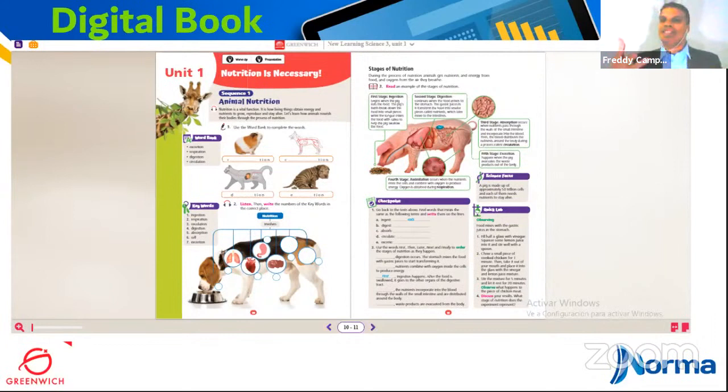But let's imagine we're in virtual classes and you project that poster. And the student says, "Teacher, I have this animal. Teacher, I know this animal. I have it here in my book." All right? So you see the connection? I mean, all of the resources that you will have in this platform are completely connected. A book, in a digital way, and notice that in this part you are going to see all the audios. So you can play the audios in this digital book.